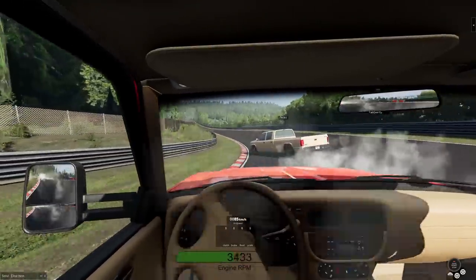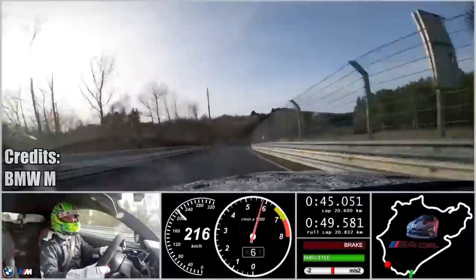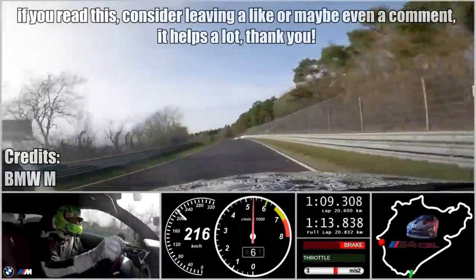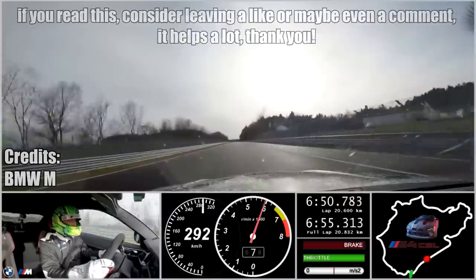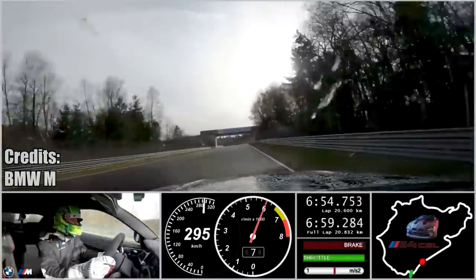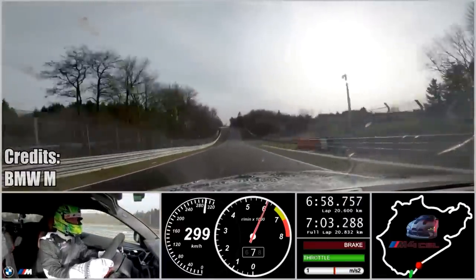I was watching the BMW M4 CSL Nordschleife record video and I was blown away by the confidence of the driver, going almost 300 km an hour into a turn in a car that is basically a spiced up family sedan. Steering wheel straight, turning in on the right side, this full throttle.